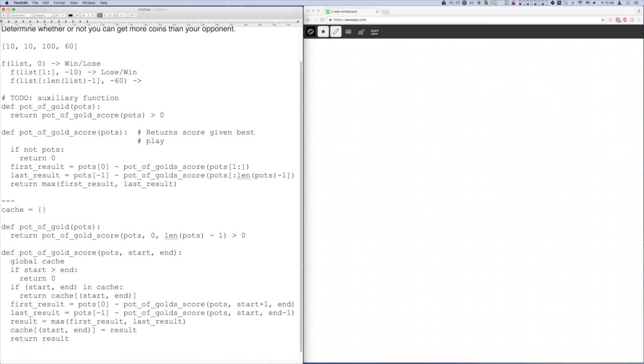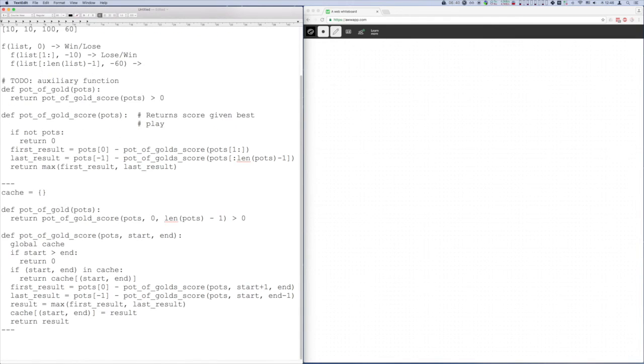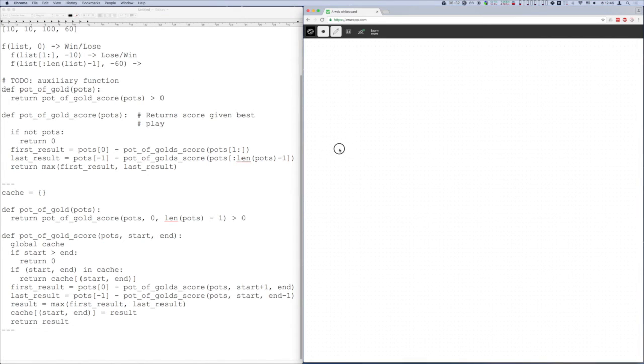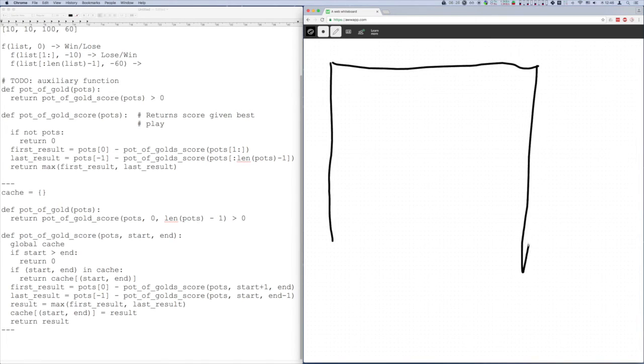Okay, so we have 6 minutes left. Let's see if we can get to the dynamic programming solution. So what does this actually look like? Let's take our 10-10-60 thing from above, right? So here we go. I'm making tables, and this is 10.